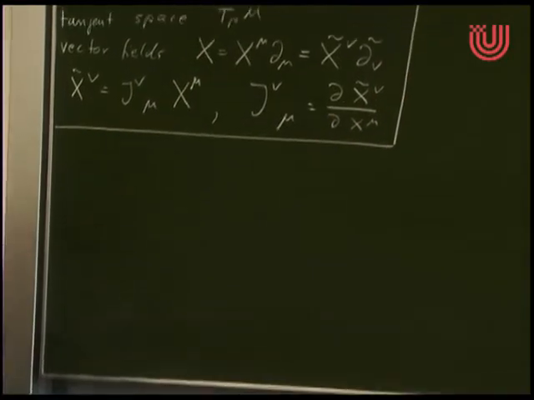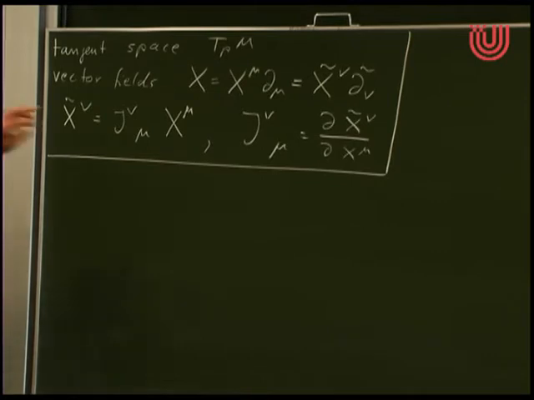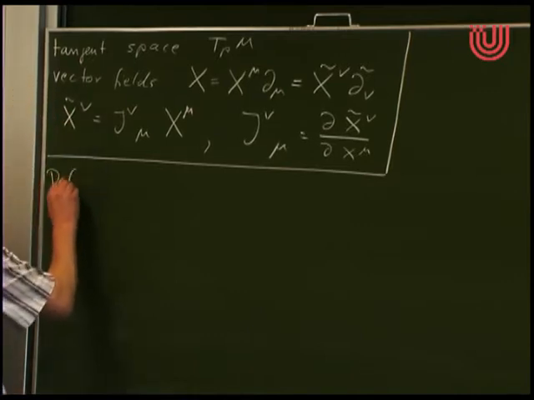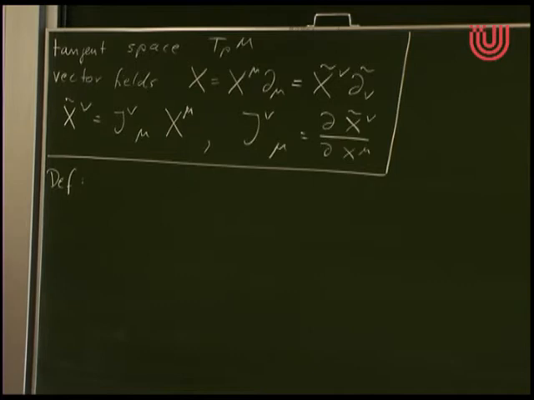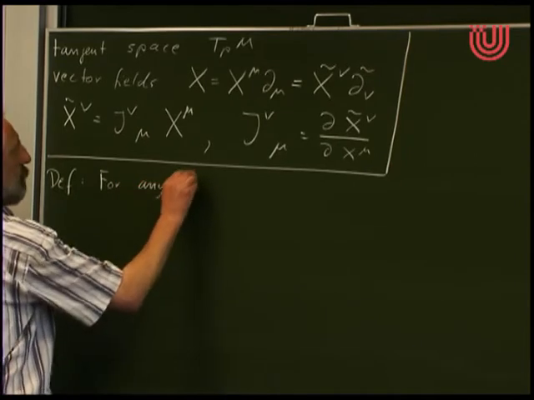And now we want to introduce the cotangent space. So to every vector space, we can define what is called the dual space. And we will introduce a cotangent space as a dual space of TPM. So I first remind you, I guess that most of you have seen this before, I remind you what the dual space of a vector space is. So this makes sense for any vector space. Well, to be on the safe side, let's say finite dimensional vector space.